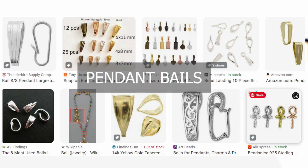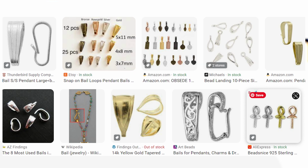These are all pendant bails, and pendant bails are the thing that connects a necklace pendant to the chain that you wear it on. And they come in all different shapes, sizes, finishes, and styles. In the upper and lower first pictures, you see the kind that I'm using, which is almost like a little lever, kind of paper clip-ish type of thing that you would stick through the loop on the cord end, and that will allow you to hang your ladder from the tube.